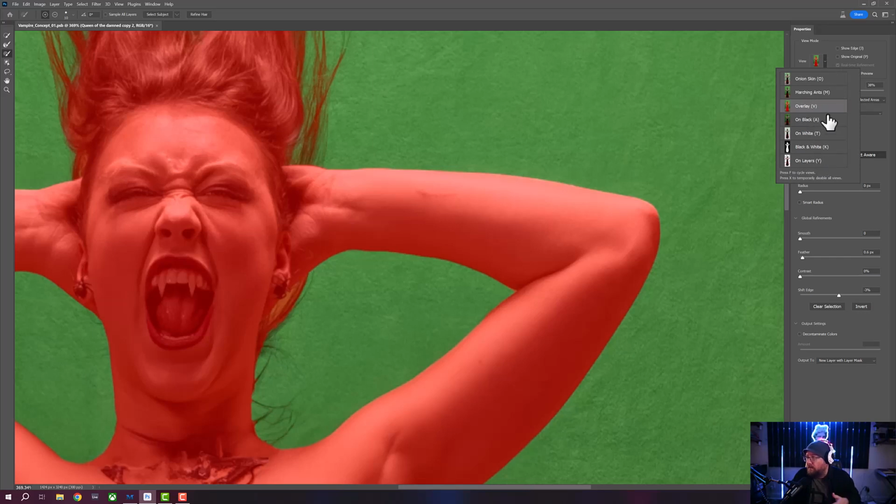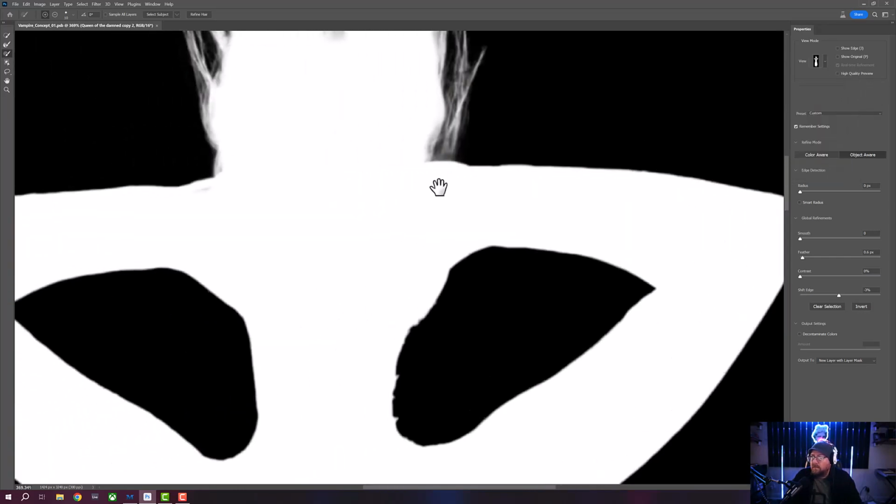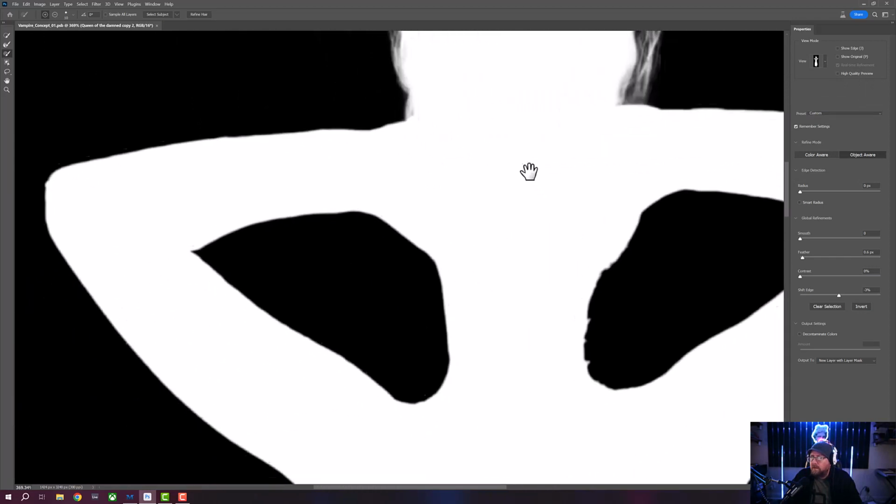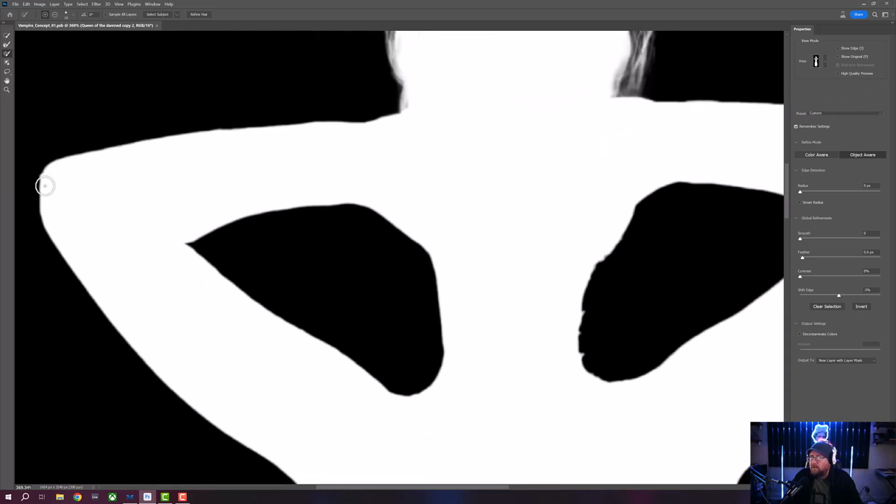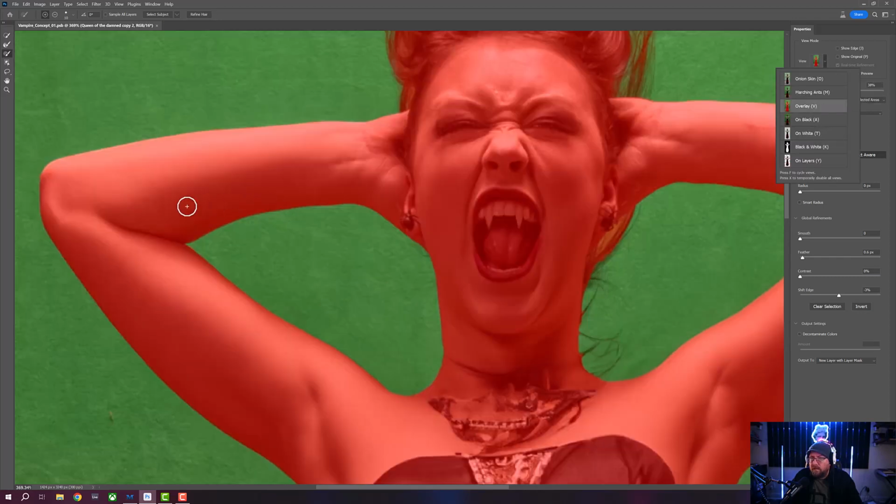They have these letters next to them, but I always use V and K. So you can see that you got a little bit missing there. That elbow looks a little weird, you got a little notch there, so I'm going to turn back to V. Okay, and then paint away a little bit of that. Clean that up, so go back to K.